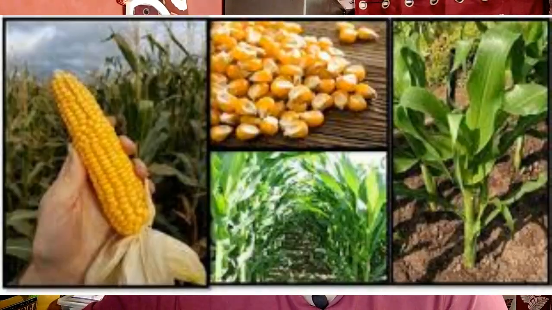Next point is, is potash good for maize? Potash is the nutrient required in the greatest amount by maize. The average 50 tons per hectare crop takes up around 360 kg per hectare K2O by early August. The demand for potash is particularly large in the period of rapid growth, and the crop needs to take up about 6 kg per hectare K2O per day.